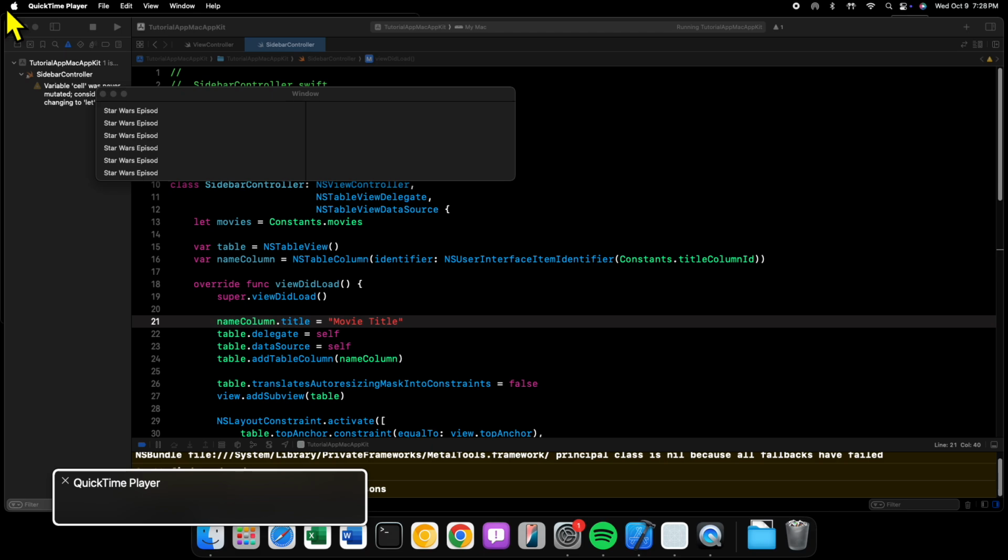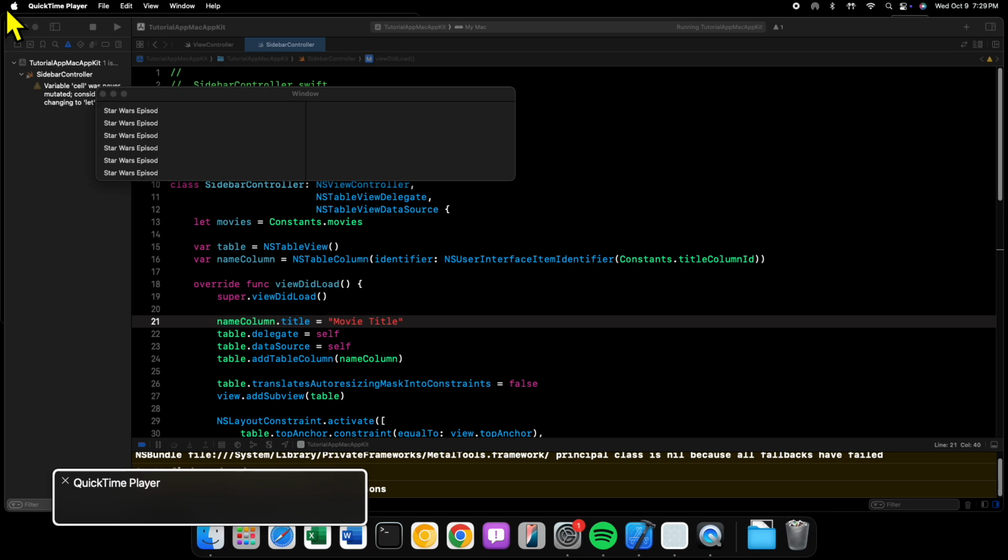And then third, we're going to learn how we can make our sidebar actually look like a sidebar that takes up the entire height of our window inside of an NSSplitViewController, because that is primarily what we use for sidebar and detail, master detail style interfaces like this.